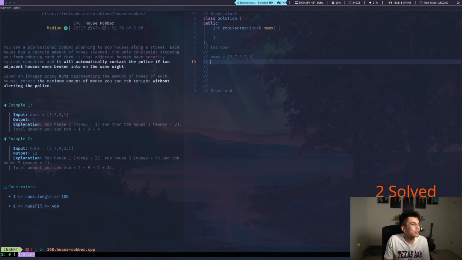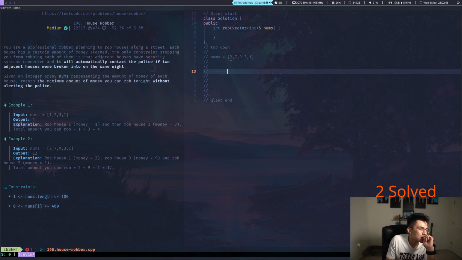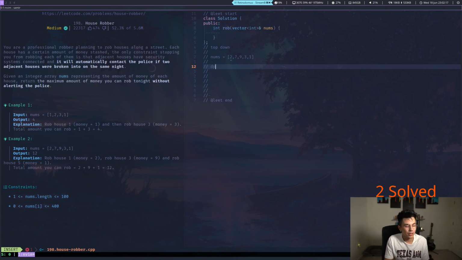Right, so if we have a pointer, and then we can have a DP equal to, I guess, essentially just 2 in this case. 7, 9.